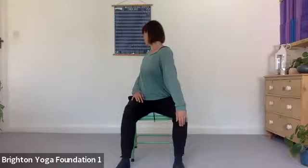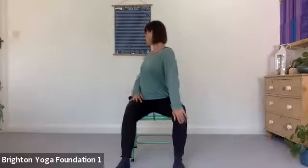And you can slip your hands over your knees if that's available. And you can turn your head as you move to look over the shoulder that's going behind you. If that's not comfortable, just keep looking forward. Let the knees move. Feel the weight shift through the feet. So the whole body is rotating here. The whole body is rotating in one way or another.